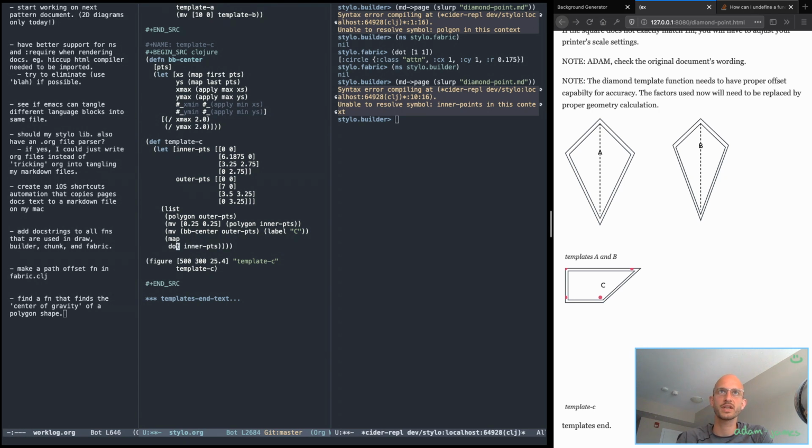I have to do some sort of weird thing here where I do move by 0.25, 0.25. The function, yeah, it's got to go like this. Dot, put that in there. If I map that to inner points, that should move everything 1/4 inch to the right and 1/4 inch down. Yep, perfect. Now, if I make the scale 1, what happens? That's the last thing I want to check. Last thing for me to check.